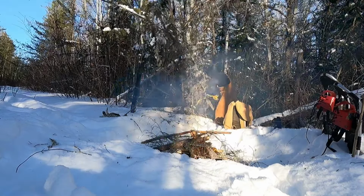I just better not go too far here, because I don't want to burn my chicken. Oh, doesn't look like anything's down there. That's the beauty with living up in the north. Lots of trails everywhere. Whether it's a cat line or guys from line cutting, or just a beaten down trail that a lot of folks made, it's always nice to drive down there, or like what I'm doing now, go for a little bit of a snowshoe hike and just enjoy the great outdoors.